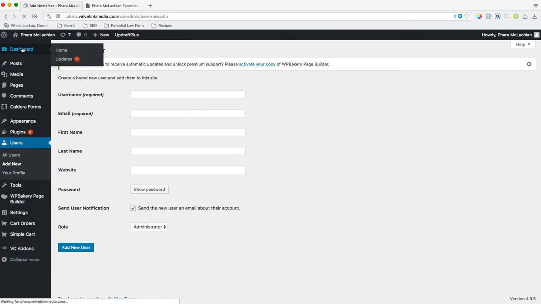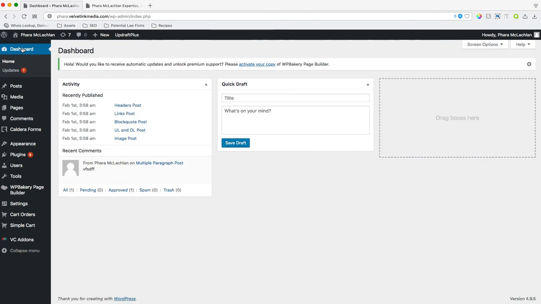Okay, that's it for now. I don't want to really overload you with anything else beyond that. It's going to give you a quick rundown of actually accessing the back end and where to start. That will do it.